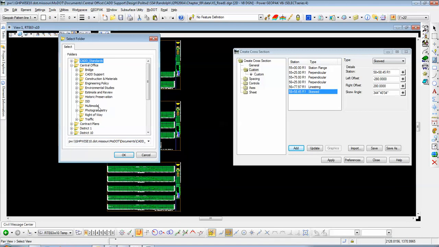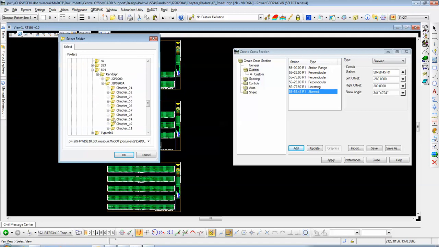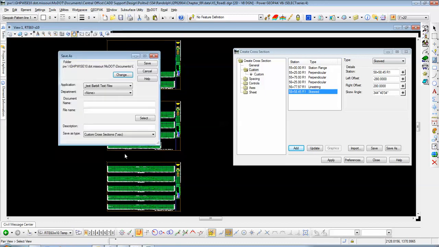And I'm going to change it to a place that you guys don't have access to, but I'm just going to navigate to my project-wise folder in the project that I'm working in. Yeah, it's pretty deep, but I'm going to store it in my folder where I know where it's at. And I'm going to hit OK. So now it defaults to my folder. I'm good. Then I'm going to give it a name.